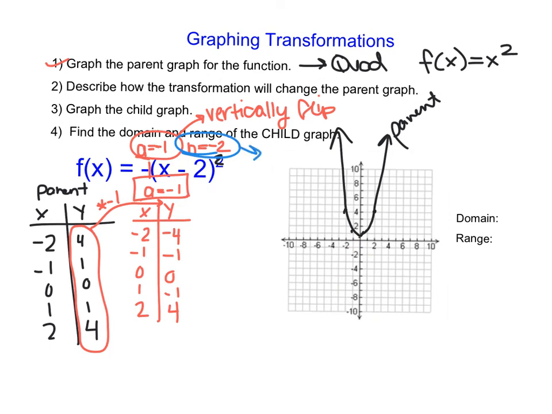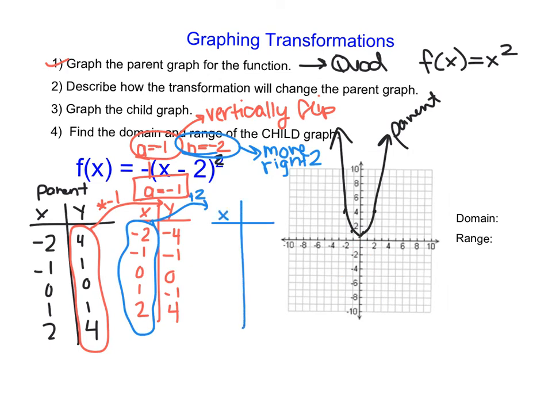Here we're going to move this horizontally, and we move it the opposite of what we expect. Since it's a negative number, we're going to move it to the right 2 units. Now notice, in order to move to the right, we're going to have to add 2 to all of our x values. Just like before, you could plot the points in red and then shift them horizontally to the right. What I'm going to do is alter those x values, which are my horizontal values, and move them 2 to the right by adding 2 to each one.